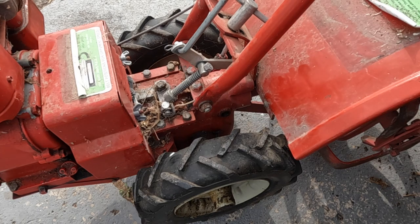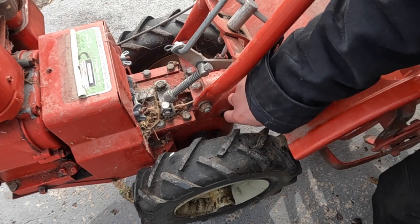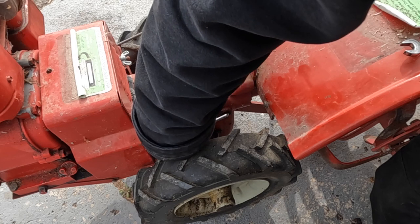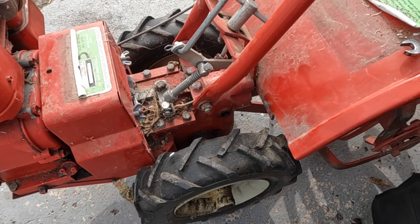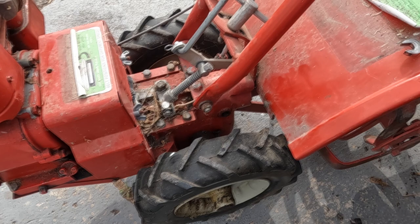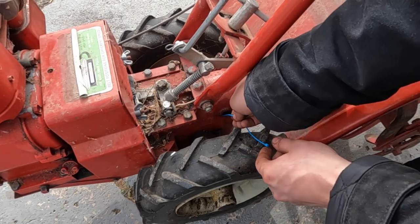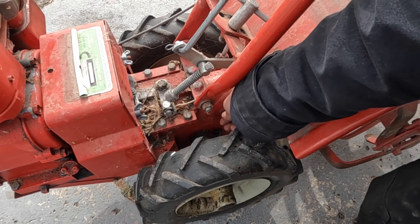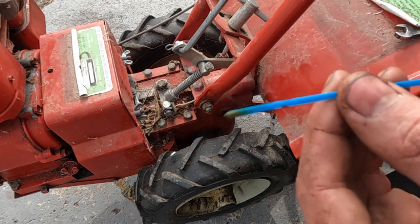And we do not. Let's use this little angle screwdriver to see how far down it is. There's none on it. Let me grab a zip tie so we can stick it down there. Already got a zip tie. Let's bend it down. Looks like there's just a tiny amount of oil in there.